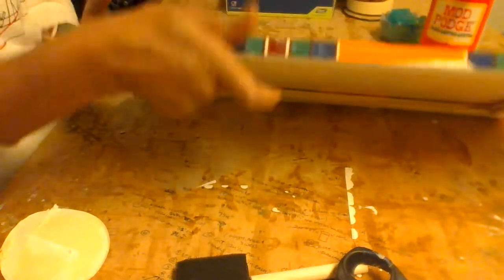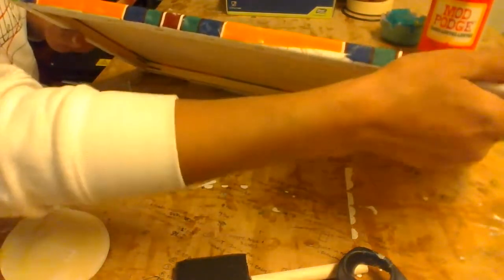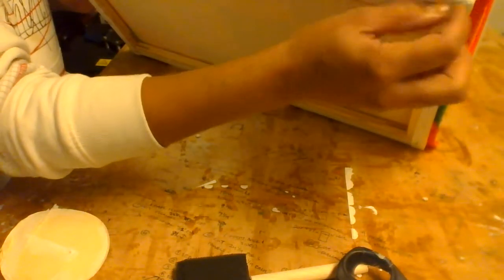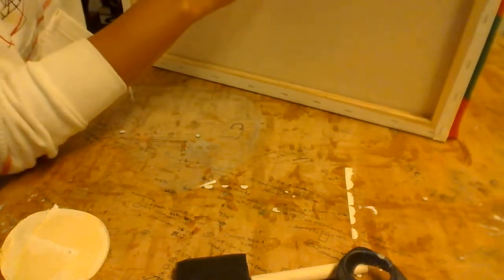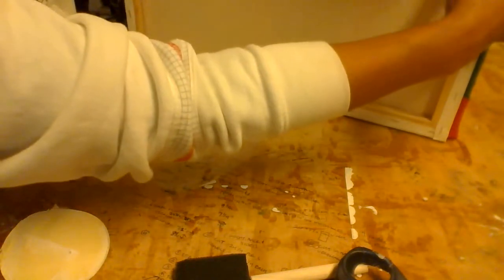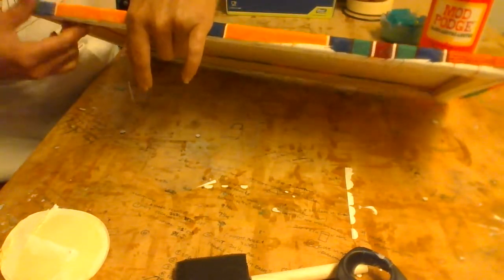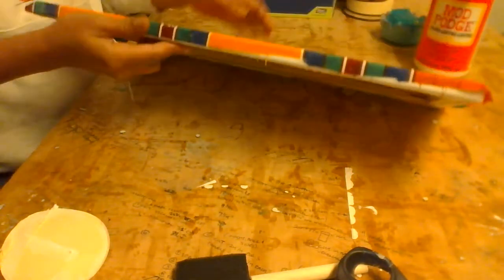I'm working down the sides, pushing down that beveled edge. I need to put some more mod podge — I'm using the back of my hand to really get it to smooth down. This little frayed edge right here doesn't bother me — I actually like that look; it looks artistic. The word I was blanking on is fray — when you're sewing, you have to treat your edges before sewing them by burning them or applying a no-fray solution so they don't do that.